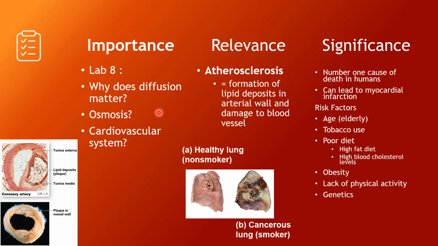Now, atherosclerosis is the formation of lipid deposits in blood vessels, and it will damage blood vessels. Blood vessels are part of the circulatory system, and they allow for the transport highways of the circulatory system. So if there's a buildup of plaque, fat deposits in the blood vessel, it's going to narrow the diameter of the blood vessel, meaning that it's going to decrease the amount of nutrients in our blood that's delivering that vital oxygen and glucose for cellular respiration.